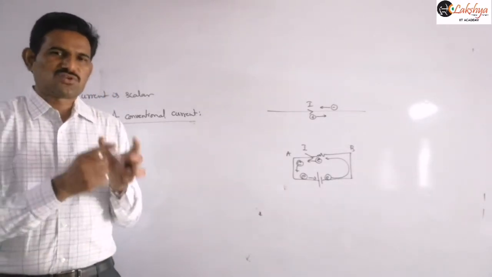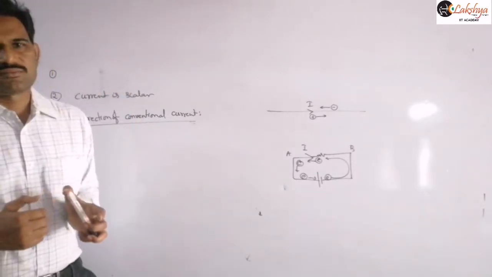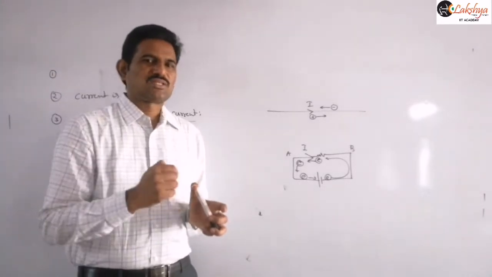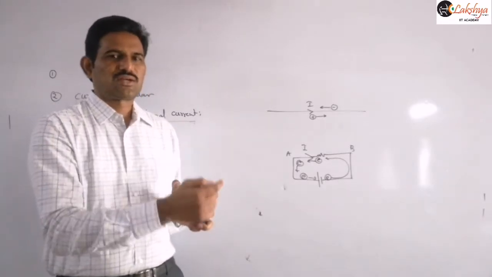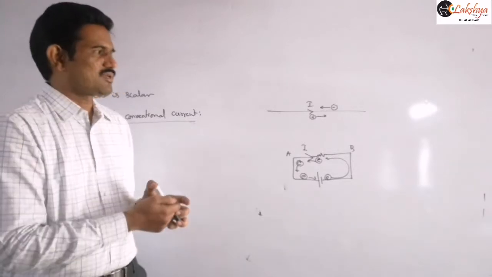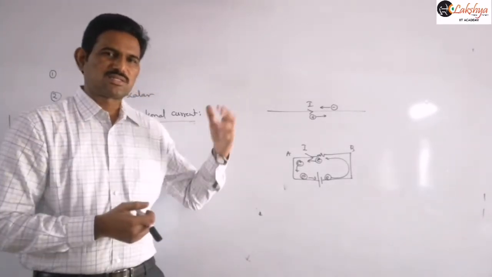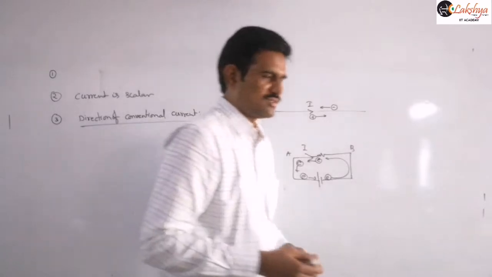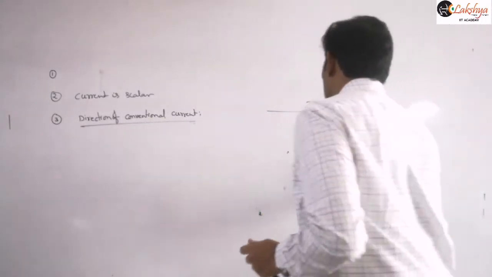If positive charges are flowing in that material, then they will move in the direction of the current, and that direction is taken as the current direction, or opposite to the direction of flow of the electrons or negative charged particles. If any other negative ions or negative charged particles are there, then the direction opposite to their flow is taken as the current direction there, right? So this is about the direction of the current.